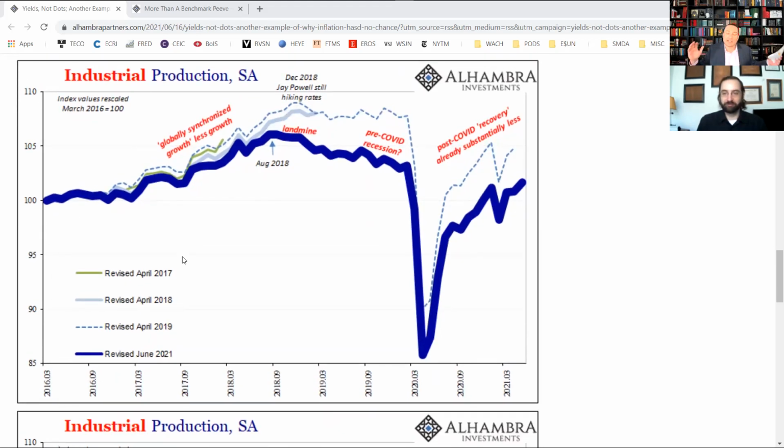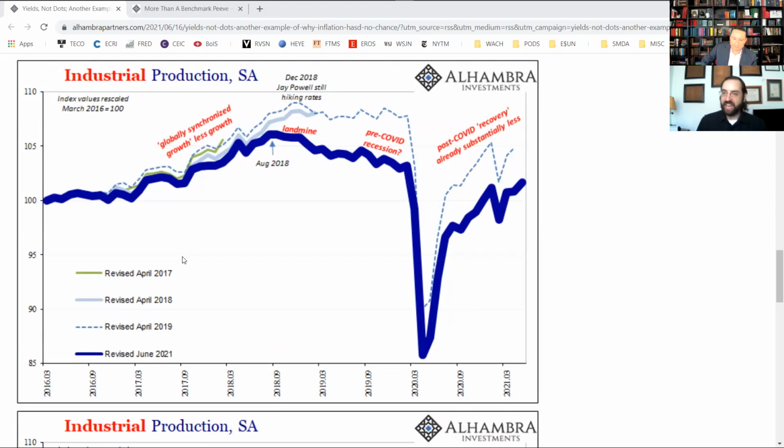Okay, so now we're looking at industrial production, and we have several lines on here, and they represent revisions. These are the various annual benchmark revisions. And the series based on those benchmark revisions, the dashed blue line, which is the previous benchmark before the one just released this week, shows what the mainstream narrative had been: that the economy was progressing relatively fine up until December. Maybe it had slowed down a little in the middle of 2018, but still largely healthy and moving forward, consistent with Jay Powell's idea of rate hikes.